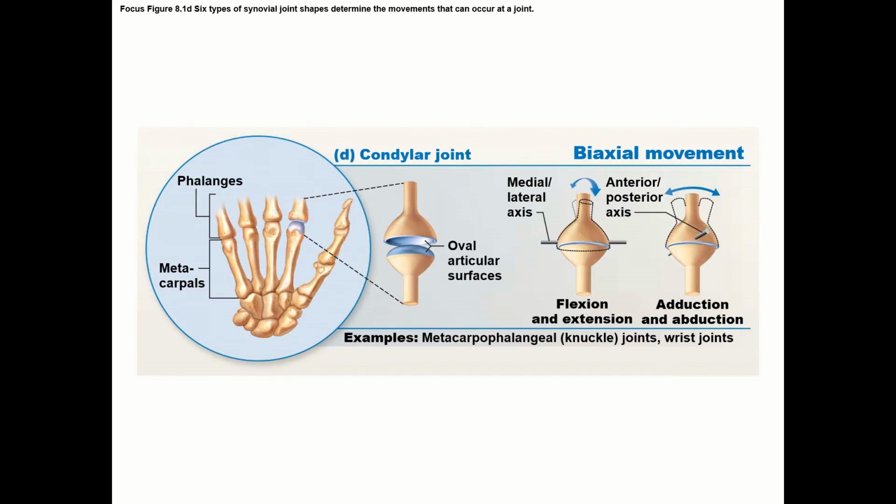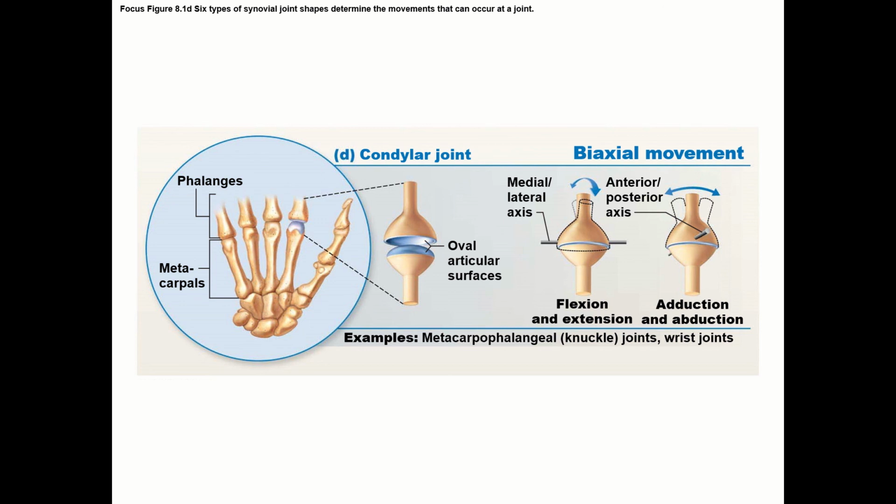Then condylar joints. So you have 2 oval or egg-shaped surfaces. One is the convex egg shape, and the other is a concave surface that corresponds to that. So the metacarpophalangeal joints of digits 2 through 5, your MCPs. The distal aspect, or the heads of the metacarpals, are that convex surface. And then the proximal aspect of the proximal phalanx is the concave surface.